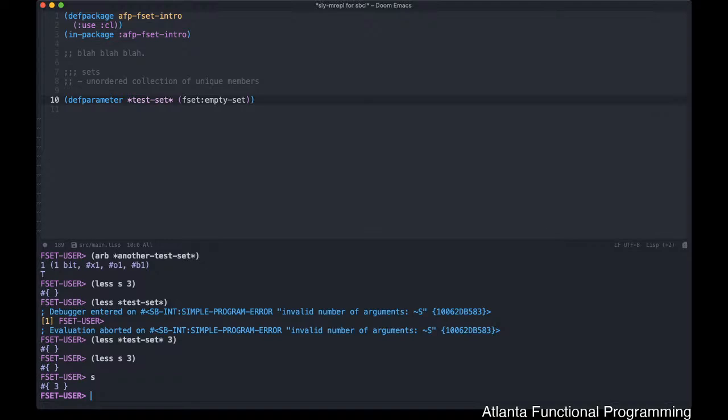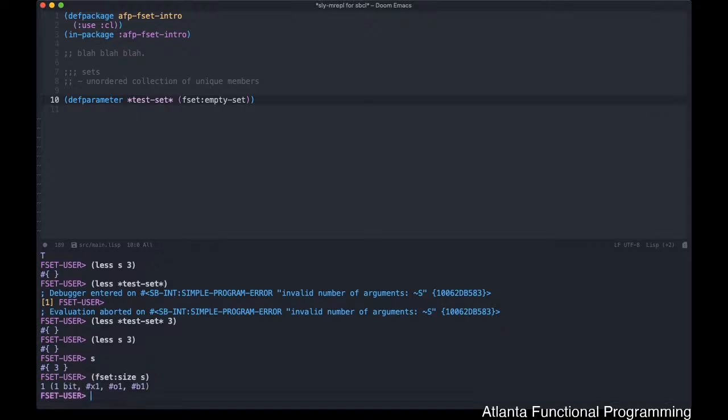Obviously, the other thing that we'd want to take a look at is the size of a collection, which you can use FSet set size. No, it's going to be FSet size, and it'll take in a collection type, and it'll give you the number of members. Set size is for bags. That's a different thing that we're going to be discussing later on.